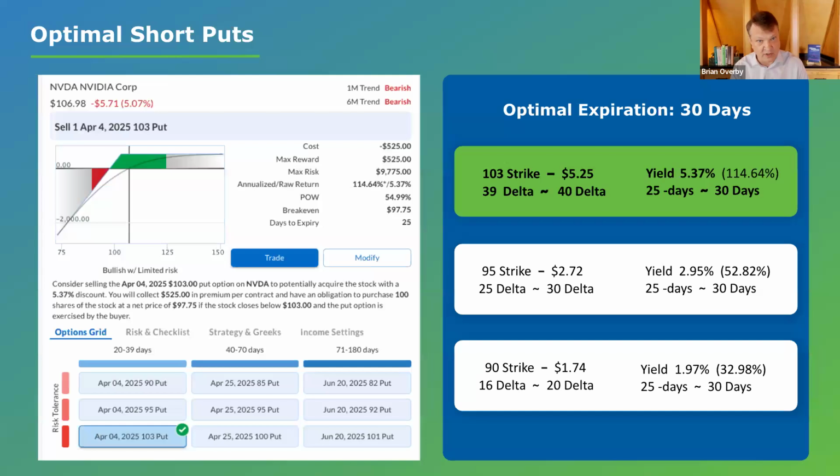Once again, cash secured. We have the cash. We're willing to buy the underlying stock. So when you put NVIDIA in and you click on the income strategy, what will come up is based off of your settings under income settings. I have this set up to the default income settings for Options Play, and it will highlight puts that, if you're doing them, will give you a decent annualized and a raw rate of return. Raw return is what we call it: basically, how much you could return just from that one option contract.